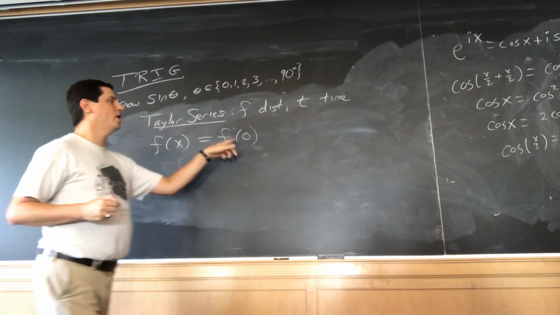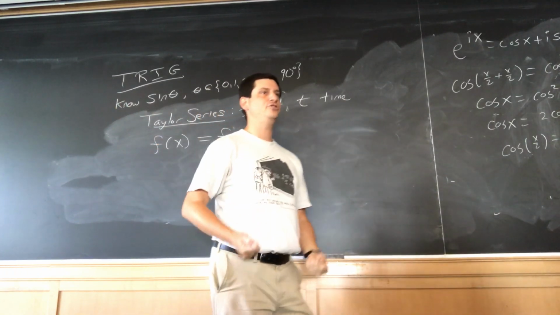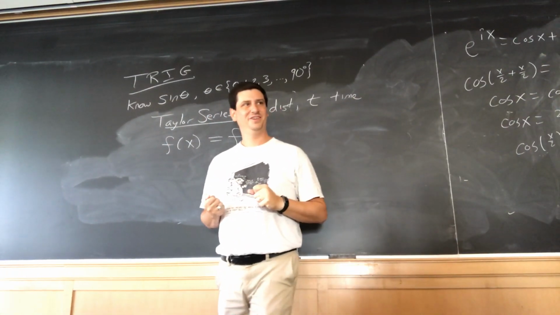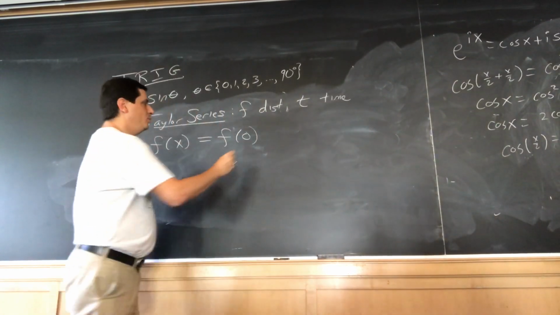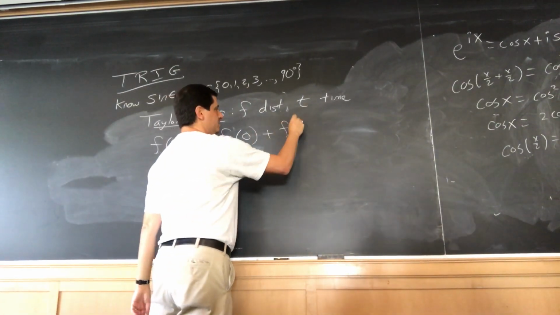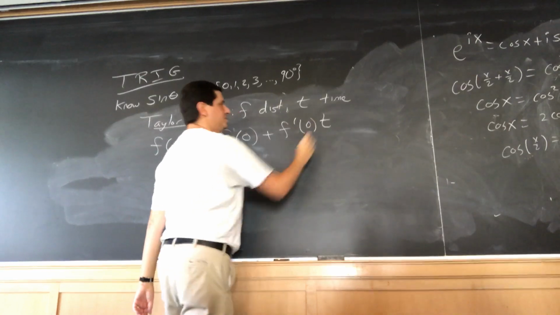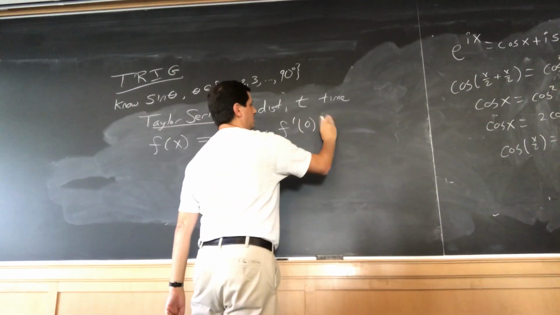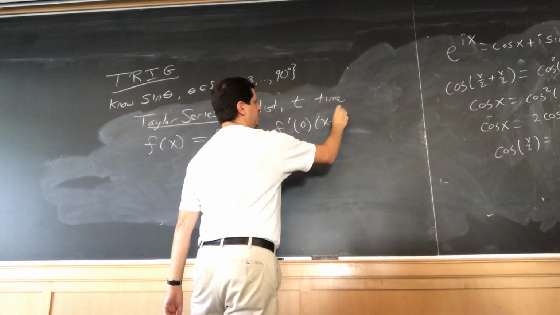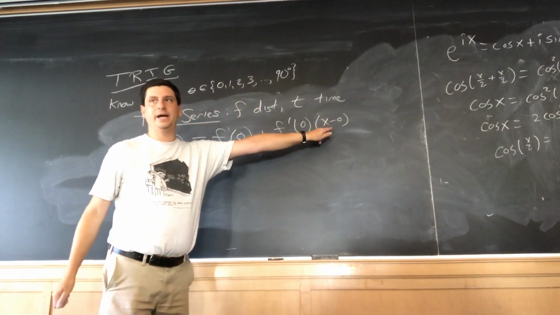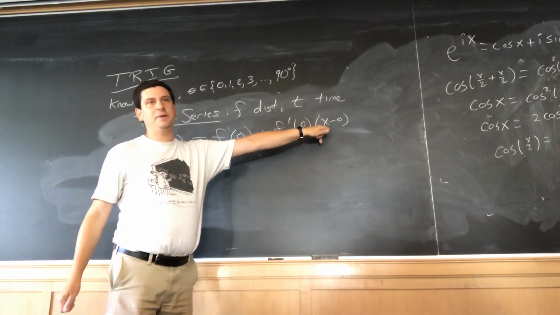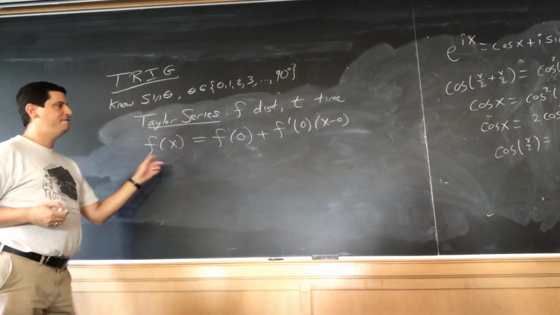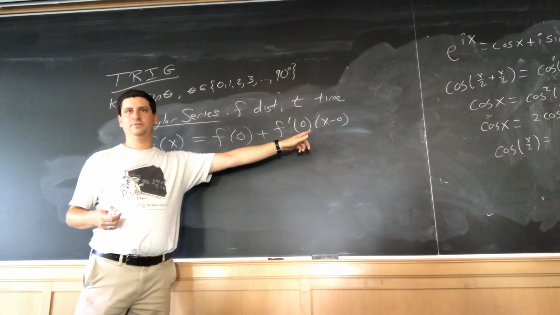You know, I'm giving you f of 0. I'm giving you your location at time 0. You can ask me for one more number. f prime of 0. And then what I would say is, well, my next best guess is it's f prime of 0 times t. Oh, sorry, I guess I'm using x now. And I'll do x minus 0. So this is elapsed time. Speed times elapsed time would be distance traveled. So this would be a first order Taylor series expansion.